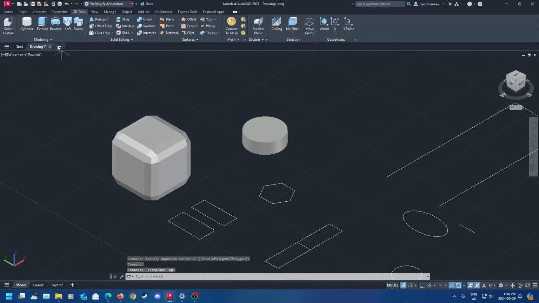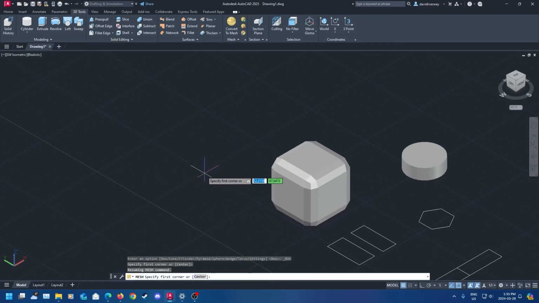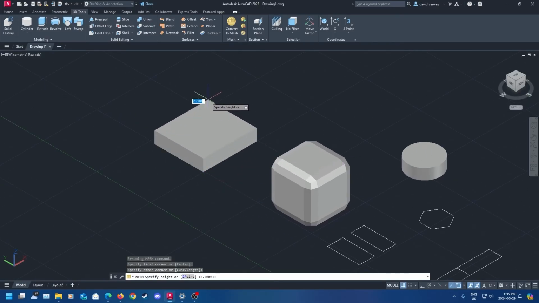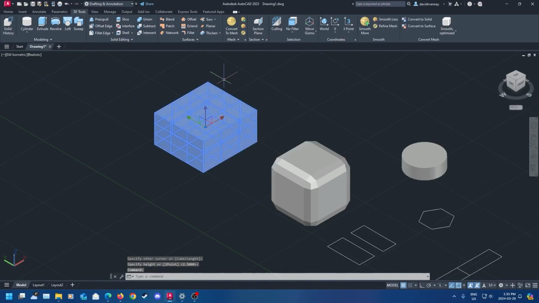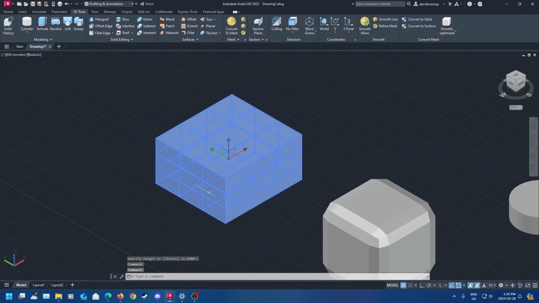Back to the topic of meshes, if you come back to the modeling section, you're going to notice that you can insert meshes into your drawing automatically. So if we just click on mesh box, we can specify where we want to put our mesh box, we can bring it up, and then we're going to have a mesh box. And you can click that, and you're going to see that you have multiple different meshes on there that you can then customize to what you need it to be.